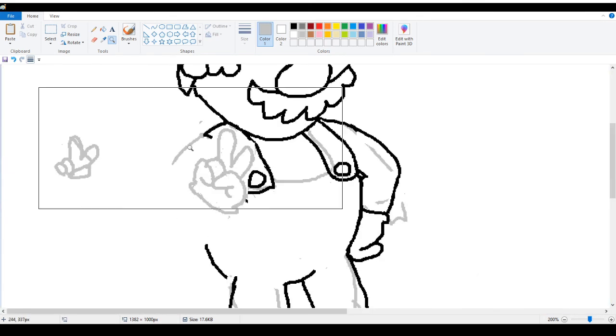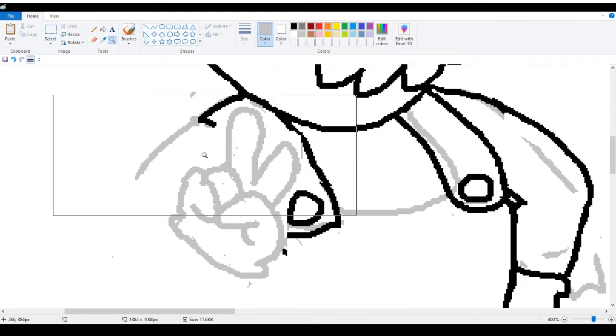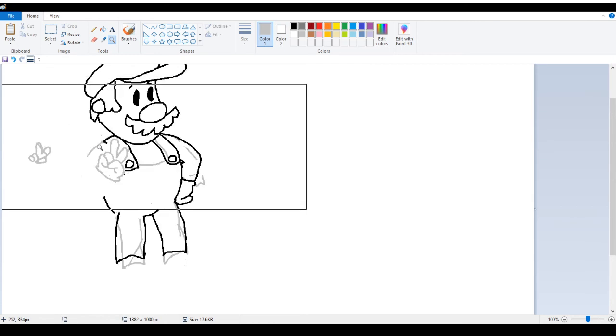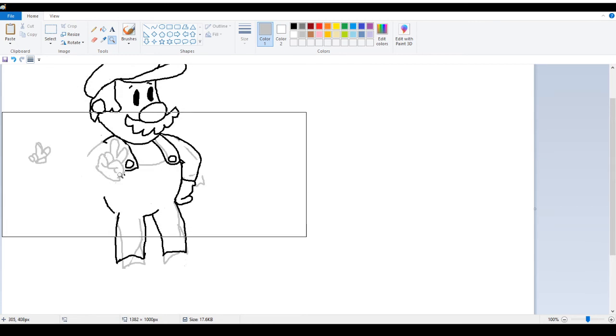That's better. That's better. That's starting to actually look like a hand now. Alright. Persistence pays. Persistence pays. You keep at something long enough and more than likely you'll get better at it, even if it's drawing a hand. You know, that's not too bad. It isn't great, but it's not too bad.